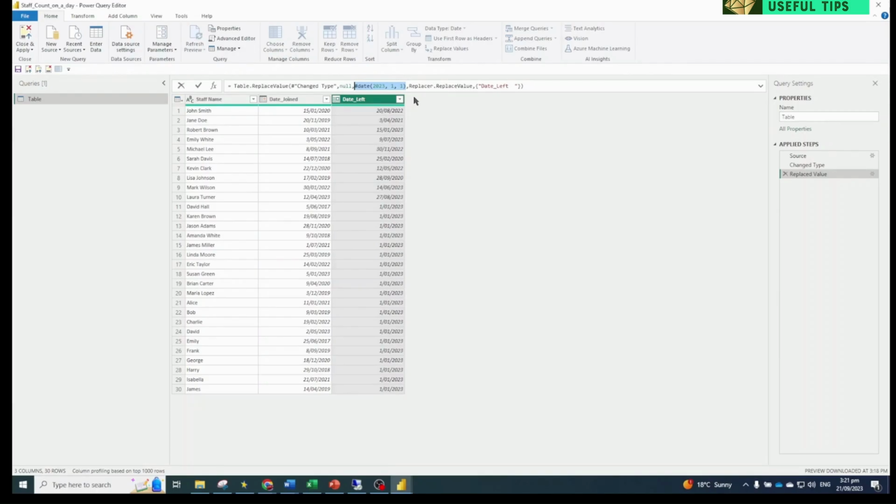So it's a replacer step. So it's going to replace the value. So wherever it is null, it's going to replace with the current date. So as you saw in the previous step, I hard coded it. I'm going to replace this now. So keep an eye on the date. So from row 11 it was 1/1/2023, and now it will change it to today's date.